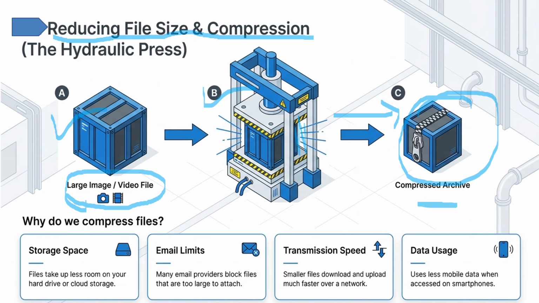Why do we compress files? Storage space: files take up less room on your hard drive or cloud storage. Email limits: many email providers block files that are too large to attach. Transmission speed: smaller files download and upload much faster over a network. Data usage: uses less mobile data when accessed on smartphones.